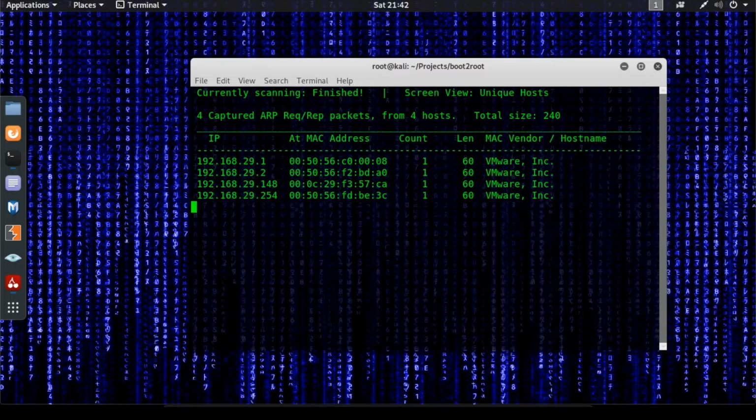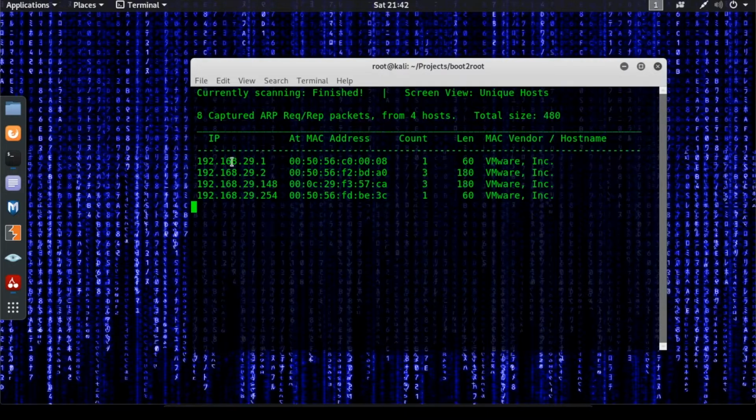And I say that because it might be intuitive to think that a machine would be assigned one specific IP address every time it connects to be identified by, but that's actually not necessarily the case. I believe this virtual machine actually uses something called DHCP, which stands for Dynamic Host Configuration Protocol, meaning that every time it boots up, it can be dynamically assigned a different IP address each time, which is why it's generally a good practice to go ahead and run a netdiscover and just try to do some basic information gathering and see if you can identify the IP address, because it might change over time.